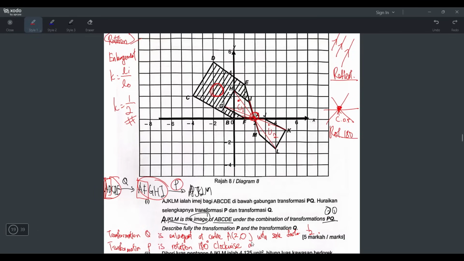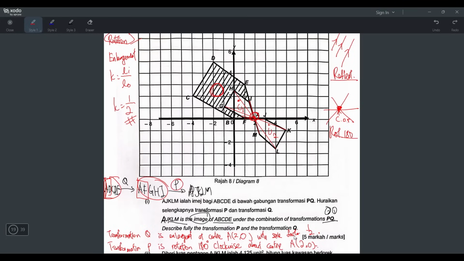Okay, last thing you have to write is the center. So I write the center. Okay, now you write the center of rotation, and we all know already the center is at A lah. Okay, because all the lines intersect at A. Okay, that's how you get full marks for the described punya soalan.